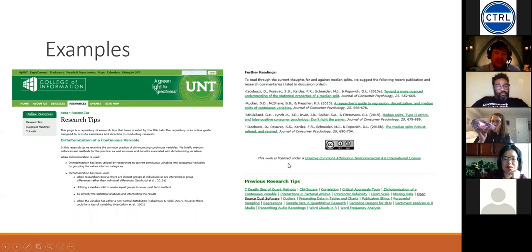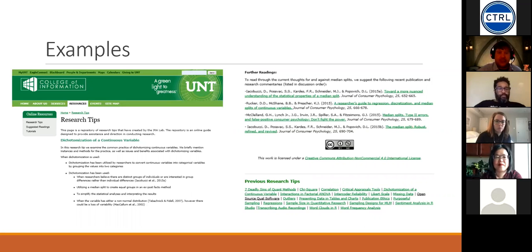Unfortunately, the lab I used to work for ended up being rebranded, so the website isn't available right now. There is a trick though, you can use something called the Wayback Machine. If you've ever used the Wayback Machine for an internet source, it's fantastic. It allows you to backtrack and get websites that are no longer in existence and get the information back temporarily. So it's a nice little trick. Also, I'm happy to share any of this information, like the research tips. Again, open coding, open sharing of information.